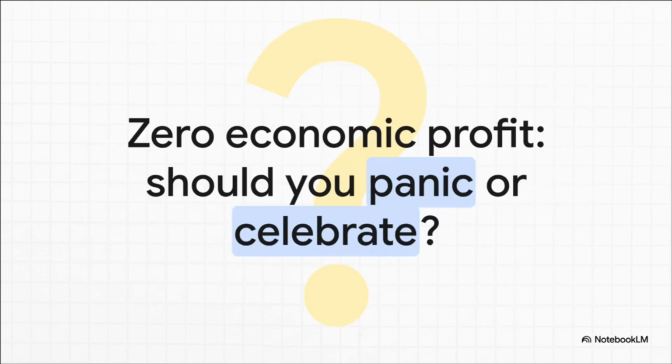So I'm going to leave you with one final question to think about. An owner calculates her economic profit and it comes out to exactly zero. Should she panic and start looking for a new job? Or should she maybe crack open a celebratory beverage for a job well done? After today, I think you know the answer to that one.